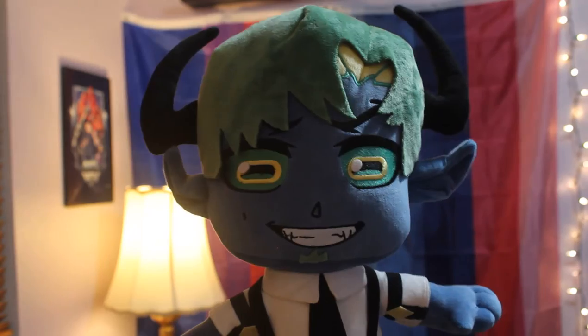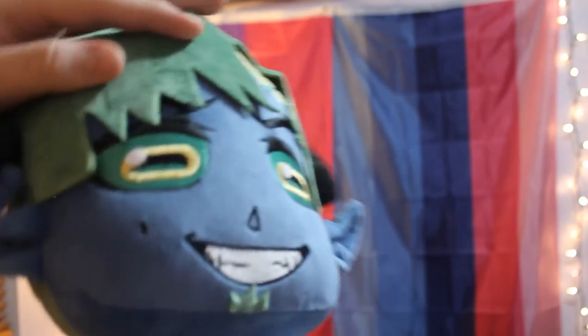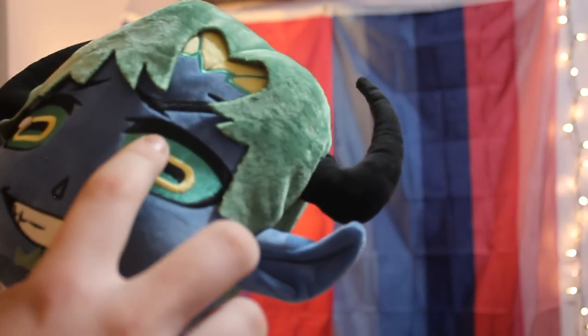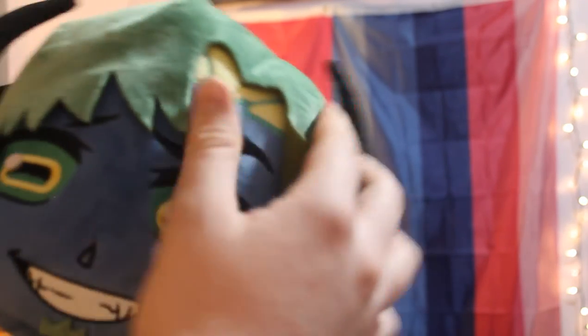My last piece of B&R merch — I believe there's only about a hundred of these in existence, plus a couple of testing ones. I got the last plush. This thing is so damn cute and was so worth the wait. It is very sturdy, very soft and fluffy. The tie is even separate from the body, which is cute as hell — very good attention to detail. Even the tail moves around, and even the hair moves.